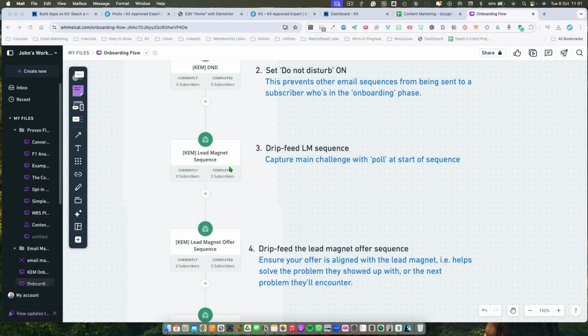So that's automatically happening. Inside there, the first thing I start with is a question. So I collect what's known as zero-party data. That's data that's straight from the subscribers. So I'll ask them when they join my email list, what's your biggest challenge at the moment inside your business? And I'll typically give them three options. And depending on which option they choose as their biggest challenge.